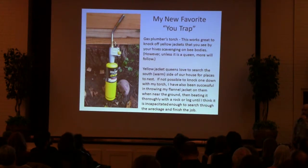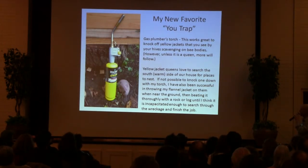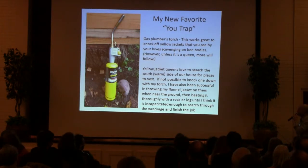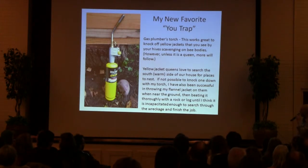This is my favorite — a new caveman type of trap: a gas-powered plumber's torch. You turn the gas on, turn the safety off, push the yellow button and you get about 2,000 degrees worth of flame coming out the front. Every time I went out in the spring this year to visit our bees, I'd bring it with me, sit and watch, and pick off a Yellowjacket or two that came to scavenge.